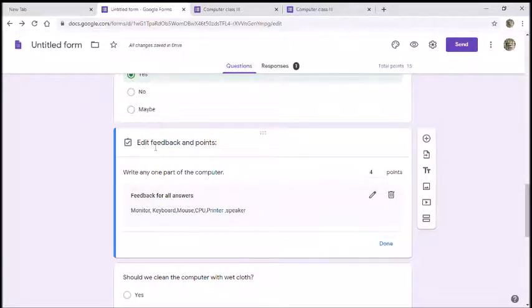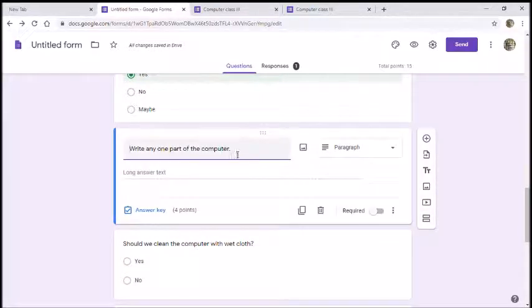Actually we can change it like if we change it to only 1 mark, so we will write is printer, or we can write is speaker a part of computer.